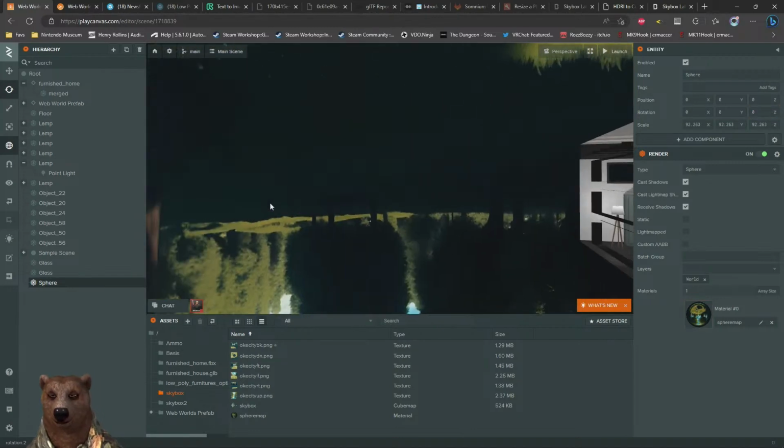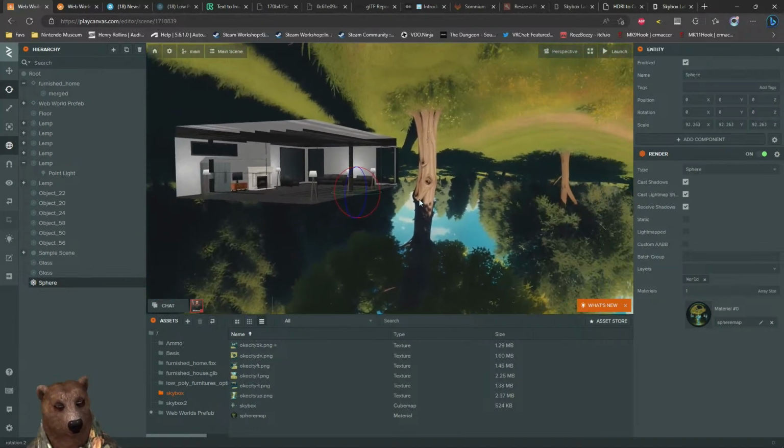Damn. Okay, it wants to make it upside down, and it doesn't want me to be able to change it, huh?